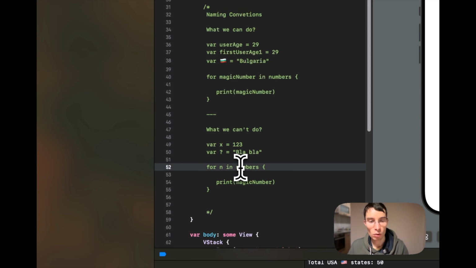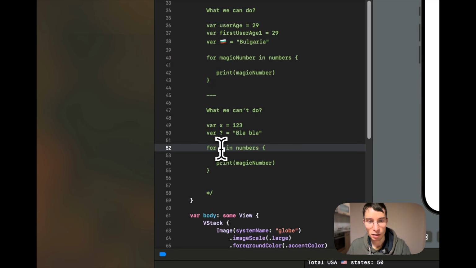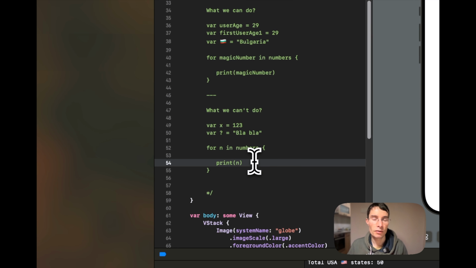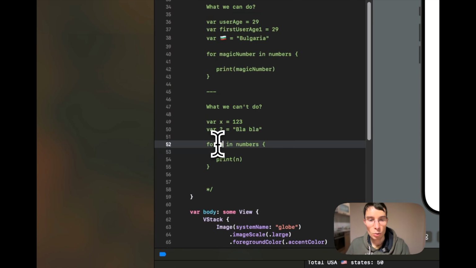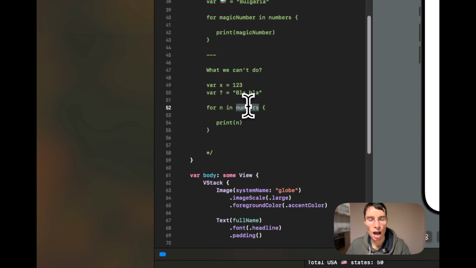But some people tend to use n instead of a specific name. If you use for n, it doesn't provide enough information for us and for other people. It's maybe a number, but could be anything else, and we have to grab the n iterated over this array of numbers.